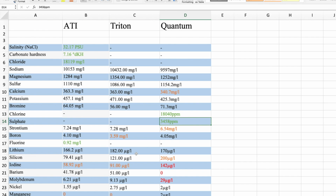Feel free to do that or not. I'm not sure how valuable those figures are for us in the reef tank, but I don't know enough about the elements to say they are or they aren't, so I'm going to give Quantum a point each for those.